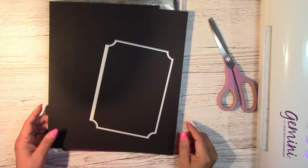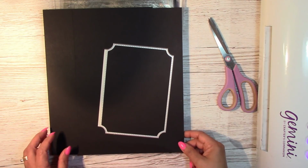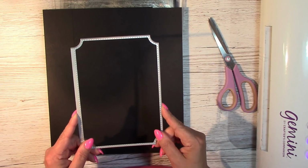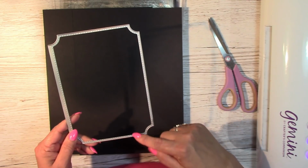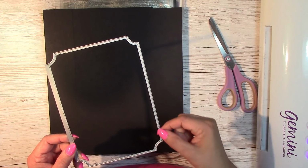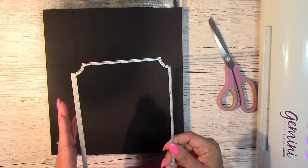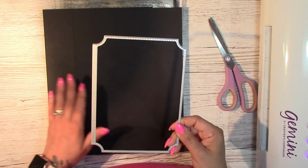Your front and back covers. What you're going to need for this is 2 pieces of cardstock, and today I'm using A4, and the size of album that you're making, so you'll need that corresponding die. As I've said in the earlier part of the video, I'm using the 5 1/4 by 7 1/4 die for my album. On the die you'll notice that there are 3 sides that have a cutting edge, and this side isn't. Now this is to allow extra card that is going to go over your spine, but as we cut this I'll show you exactly what I mean.